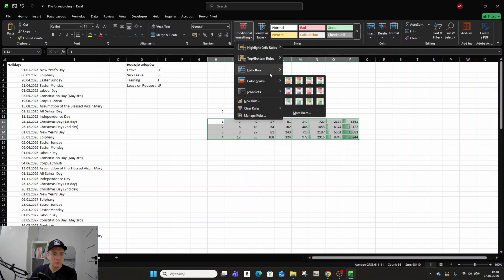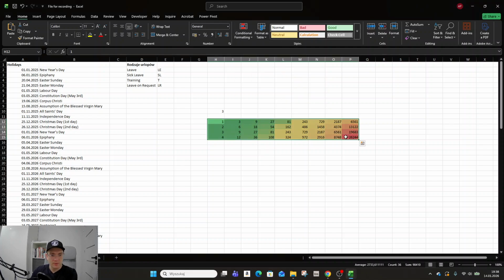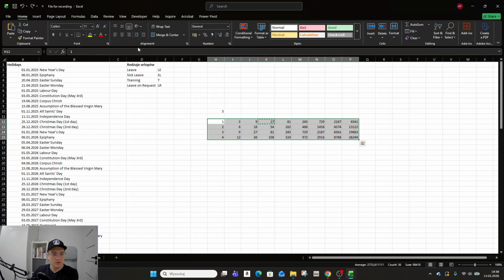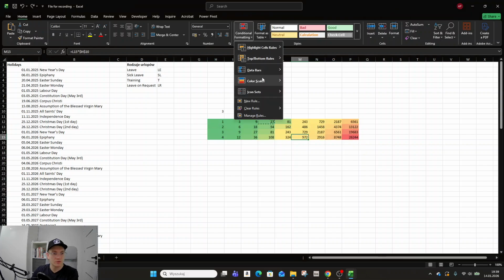I can also clear the rules, and we can use color scales, so different types of colors, and it will always pick the highest number with red and the lowest with green. So if we have a lot of ones here, and here is the very big number, then this is the only red, here are the greens, and here are the yellow. So it doesn't make so much sense now, but if you have a big variety of numbers, then it's cool.